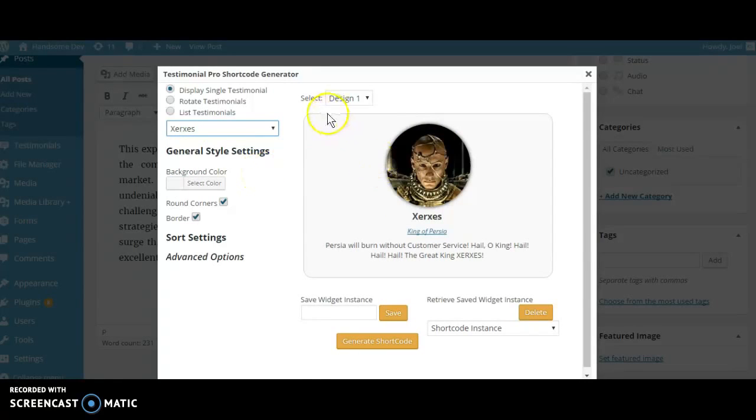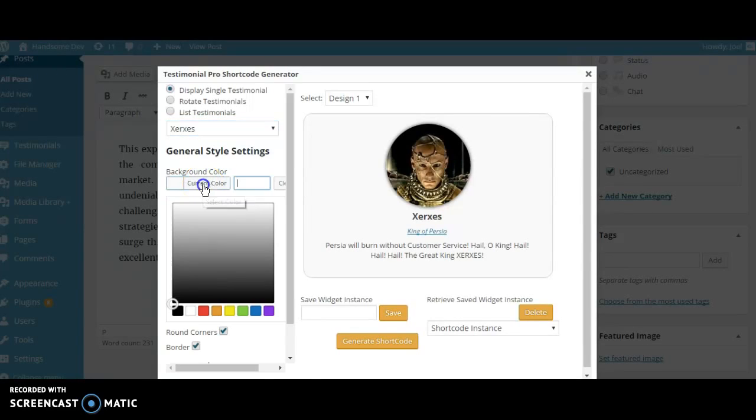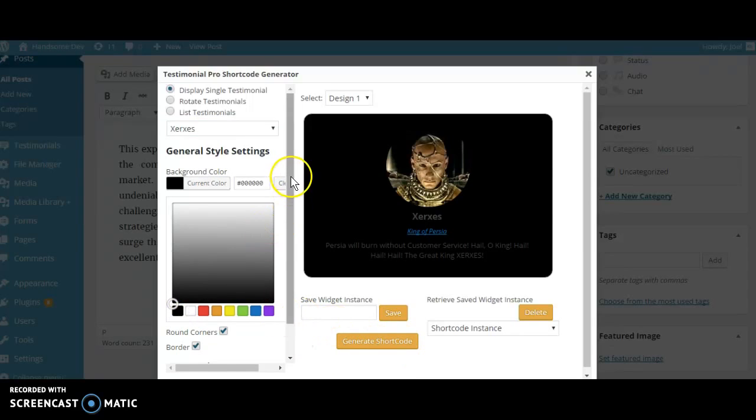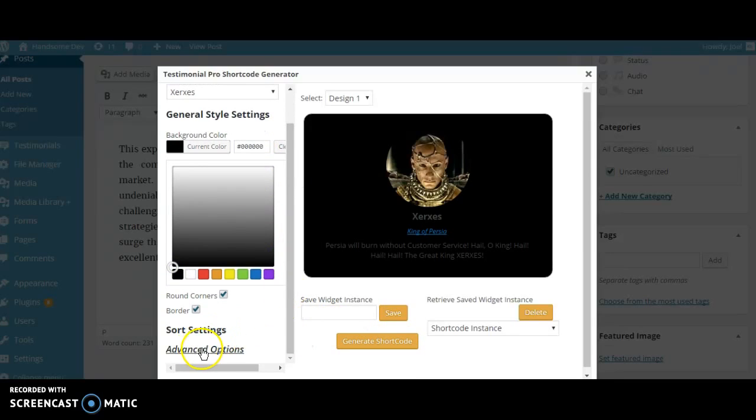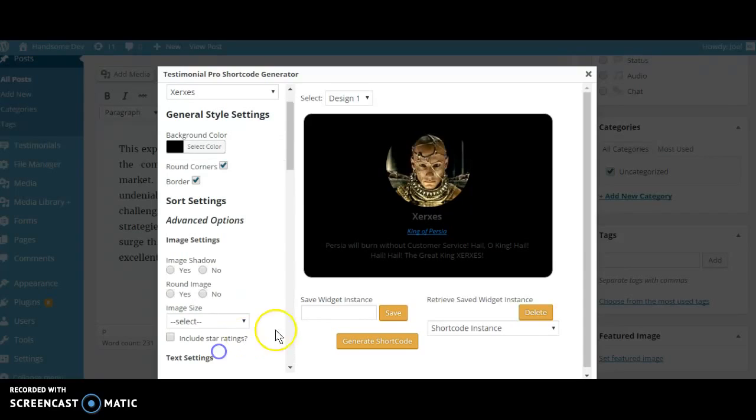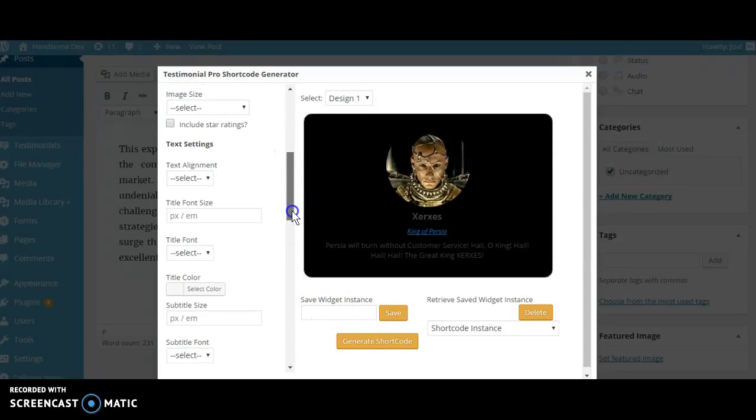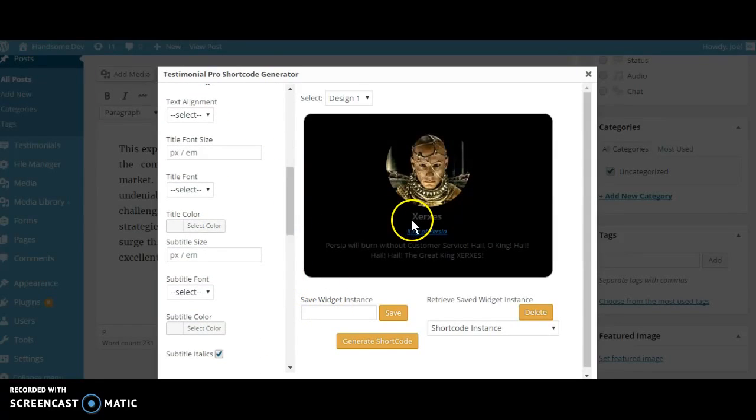Okay, it appears that the background, the font, the style is just the generic one. So we can style it the way you want it or the way I want it. So for me, I would love to see this testimonial in black background. Next, I'll click on advanced options. This will allow us to change the testifier's name, the title of the testifier, and the feedback or the testimonials.